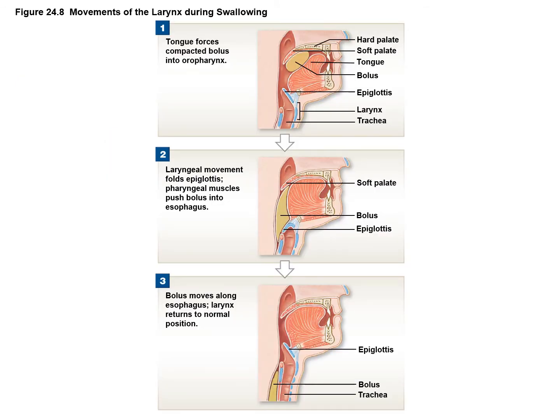Now, during swallowing, we have an interesting thing that happens. So we swallow a bolus of food. As it pushes its way down, the action of swallowing is going to move the hyoid bone up and back, forcing food back down the esophagus and forcing the epiglottis closed over the larynx. This, of course, is going to help to prevent any sort of aspiration or taking food down your windpipe.